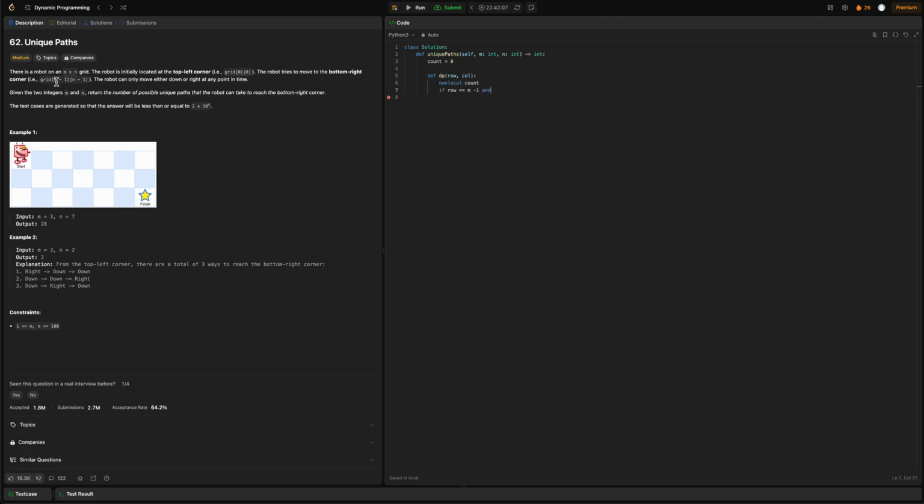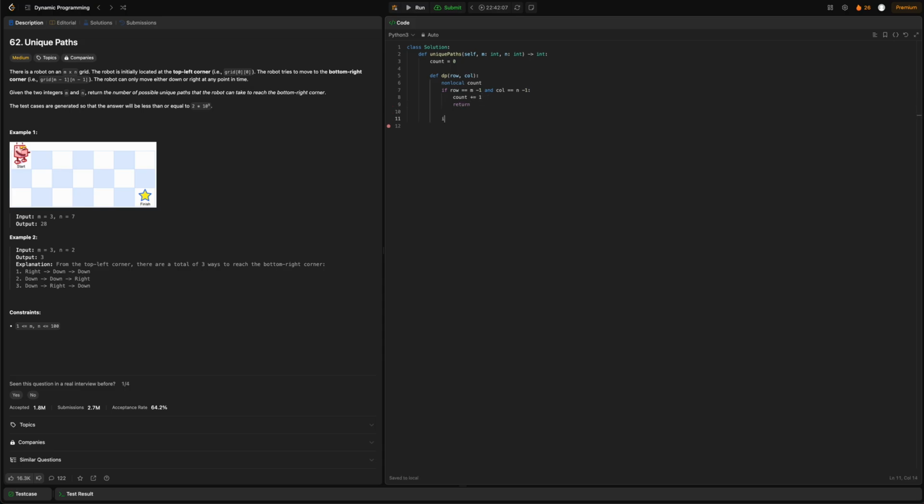The problem explanation basically says that this is 1, 1 in terms of m and n, but it's actually that. And the column is at n minus 1. Then we do count plus equal 1 and return, right?